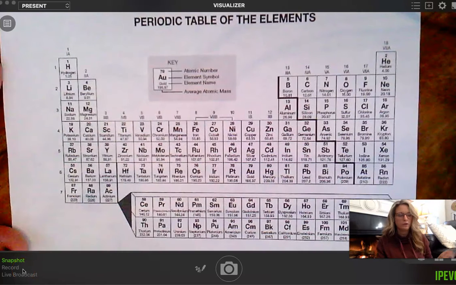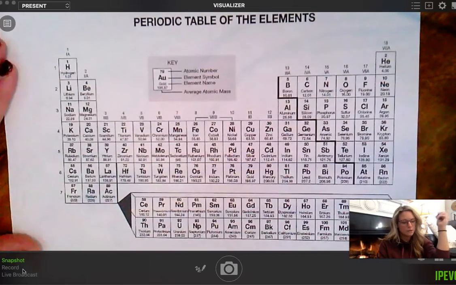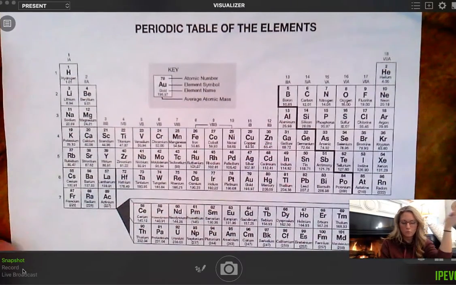Before you guys get ready to take your test or do any of your classwork, you need to make absolutely certain that your periodic table is labeled correctly. So in a normal situation, in a normal school year, we would give you guys a brand new periodic table. And the spirit of the chemistry course is not to memorize it. It's to learn how to manipulate it and use it. So that's what you need to do.